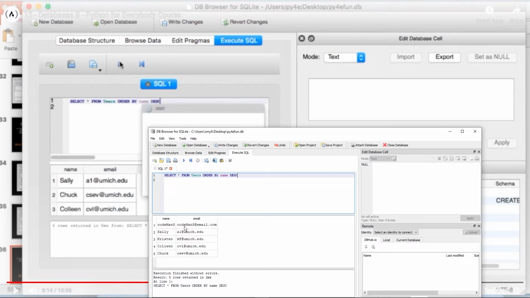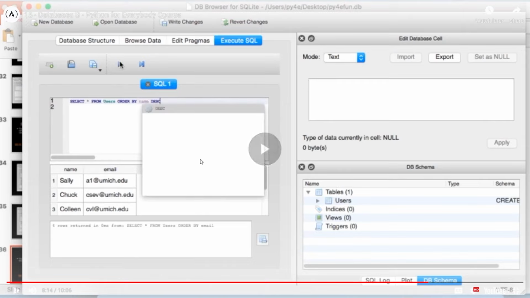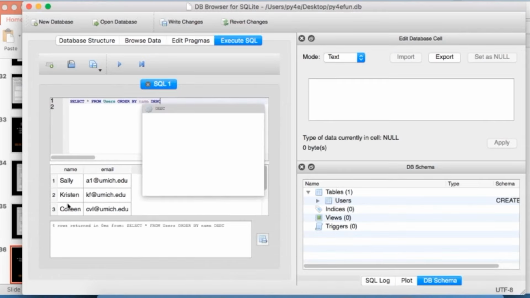Descending by what? Is it because Codeman is lowercase and these are all uppercase? That's got to be what it is. All right, let's go. So that's the name in descending order.